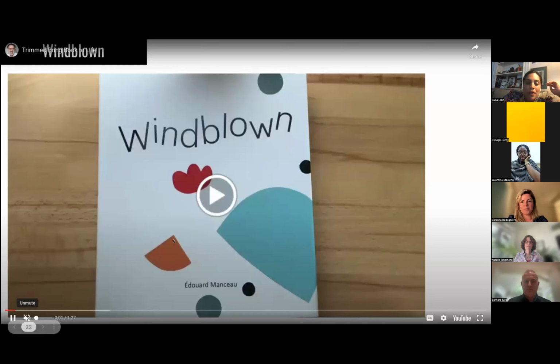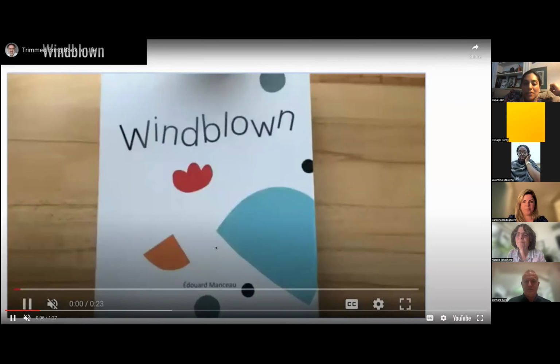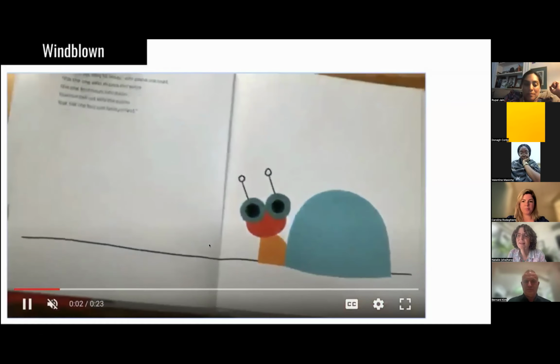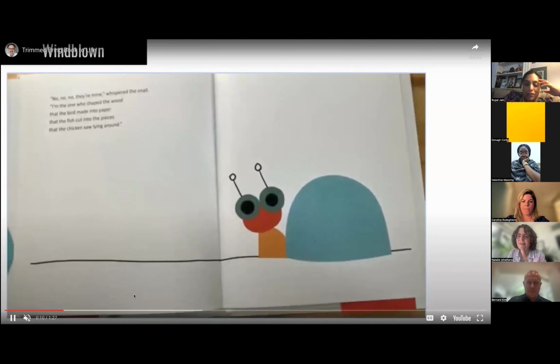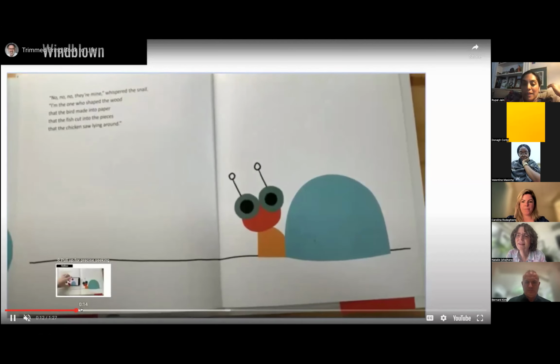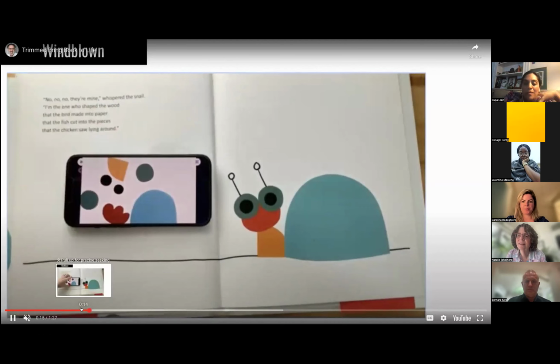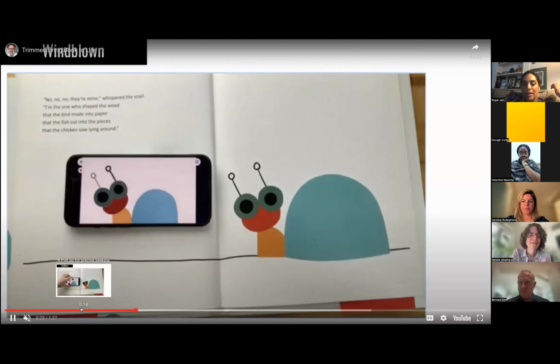It is called Windblown, and it has a bunch of shapes. In the book, the shapes arrange themselves into different characters and creatures. So you can imagine reading this book with a young person, and then bringing those shapes into OctoStudio to continue to play with this idea of how we can move shapes around and make our own creatures, using OctoStudio to do that.